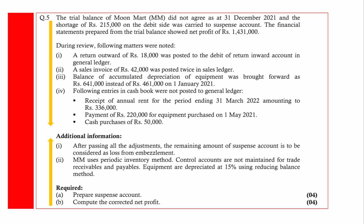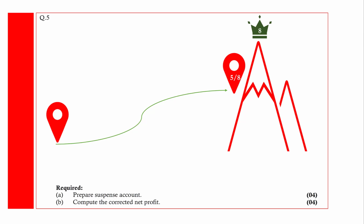It is important to note that examiners always leave a bit of headroom when writing exam papers. In other words, if a question is worth 8 marks, there will actually be more than 8 marks up for grabs. So it is important to leave troublesome figures and get the easy marks first. The goal here is to earn more than 4 marks quickly by first attempting easy parts of the question.